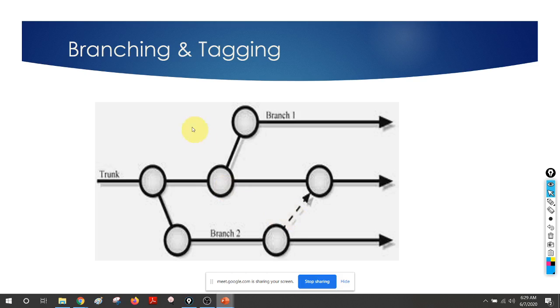Okay, so branching means, say I have a particular software, and I have sold that software to a particular customer. Now he needs his customizations. I can't make those changes to the main branch. Why? Because his specific changes I don't want in my main software. So in my configuration management tool, I create a separate branch for my customer, called customer A. Now I have the main software, the general software, and a version for my particular customer. If I get another customer, I can do another branching. Now I have customer A, customer B, and my general software.